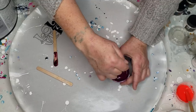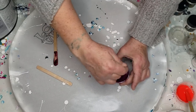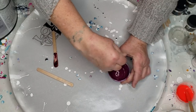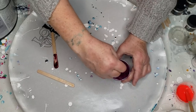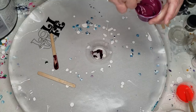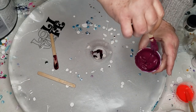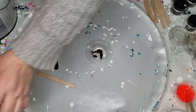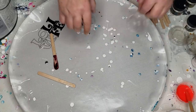Now, I did not measure. I did not fret over how much I used of what. I just put some of each product in there and mixed. So what I'm going to do is mix up one interference color with you right now really quickly. We're going to put this to the side for now. I'm going to leave that just like that for now.